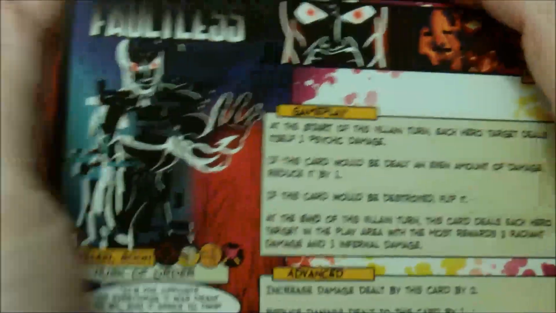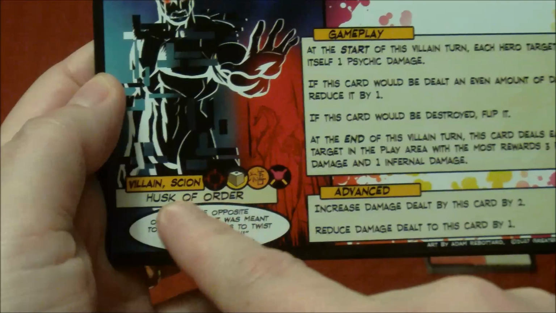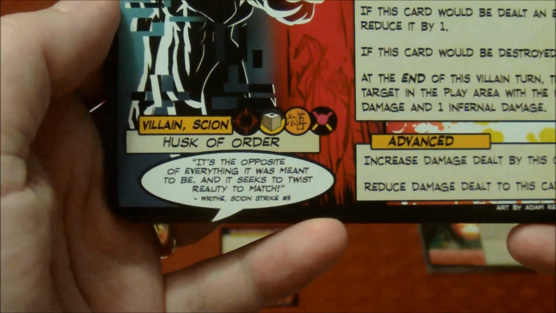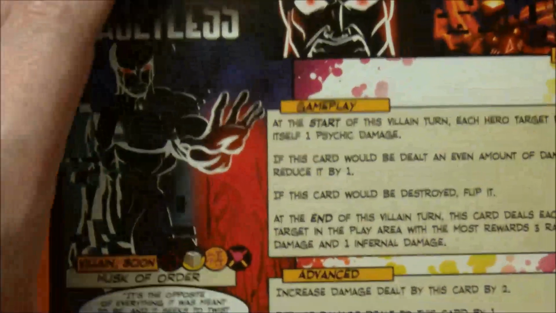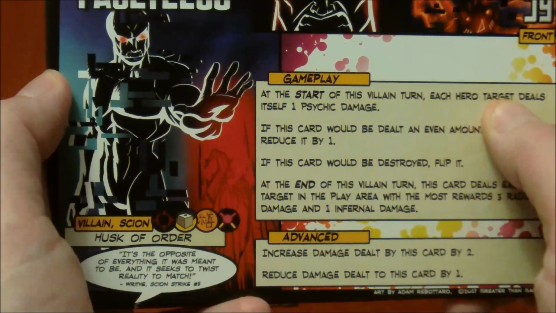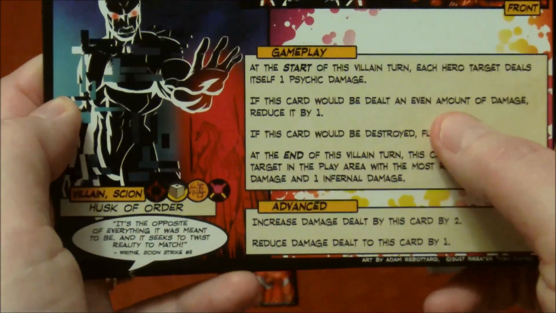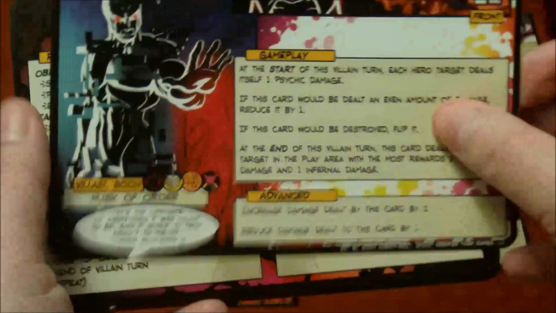So we're going to take the bottom one out, and we have Faultless, villain Scion, Husk of Order. 39 HP. Gameplay: at the start of this villain turn, which we haven't reached yet, each hero target deals itself 1 psychic damage. If this card would be dealt an even amount of damage, reduce it by 1. If this card would be destroyed, flip it.